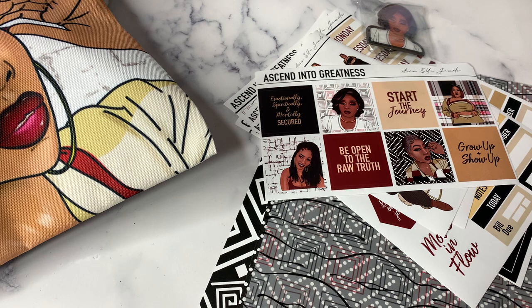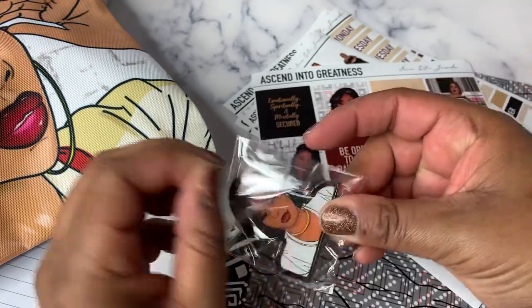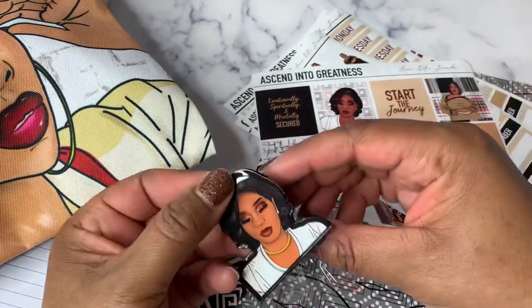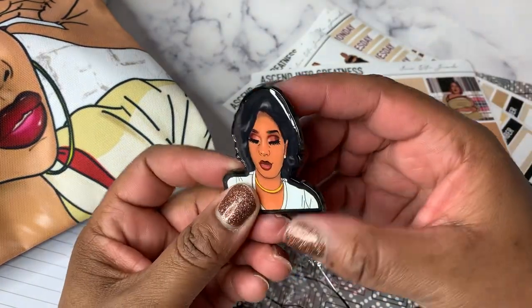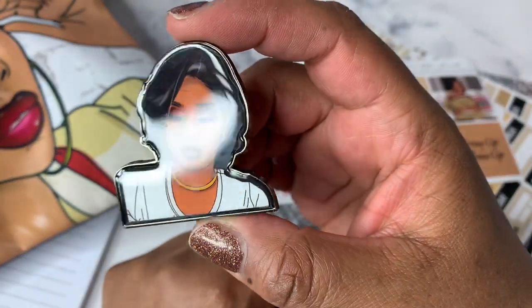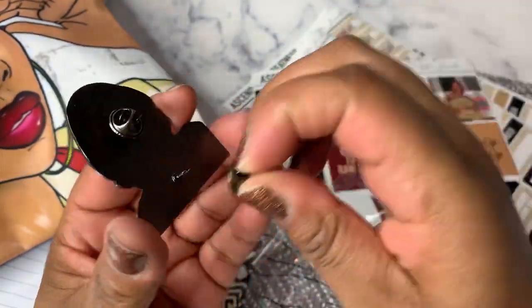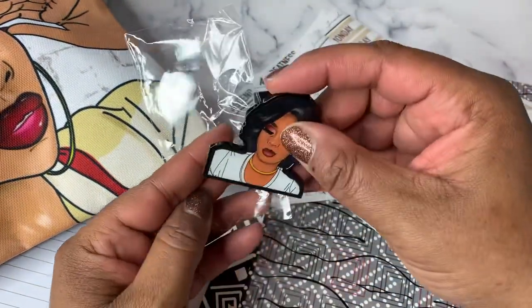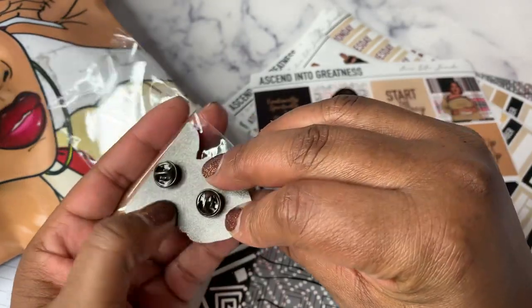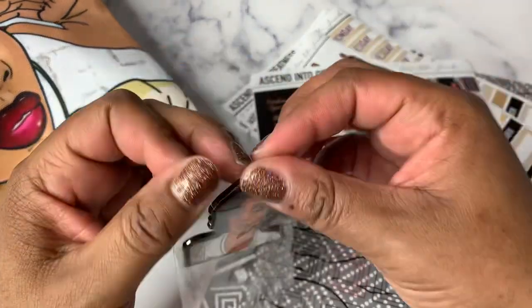The only thing I'm maybe not sure about is the pin, because I'm not sure where to put it. It is a beautiful doll and she's got a plastic cover over the top — I'm going to leave that on for now. It's a pretty pin and it's got two prongs on the back. I have to figure out what to stick it on because it's too pretty not to use.